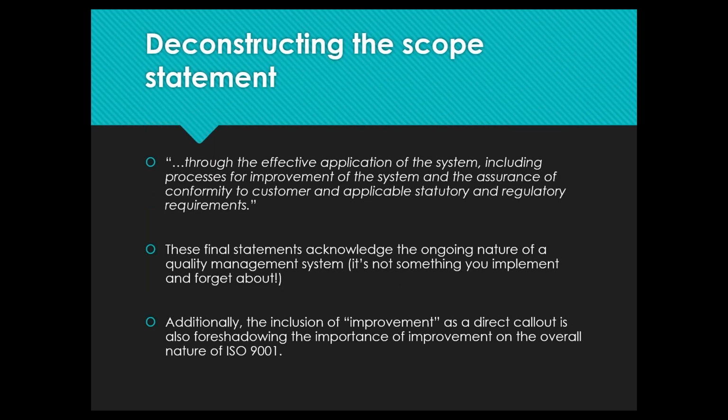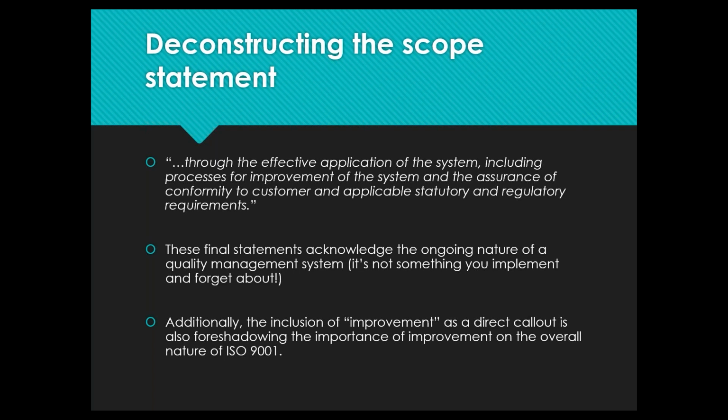Through the effective application of the system, including processes for improvement and the assurance of conformity to customer statutory and regulatory requirements. Now, these final statements acknowledge the ongoing nature of the quality management system. It's not intended to be something that you implement and forget. In fact, it's not supposed to be an add-on at all.